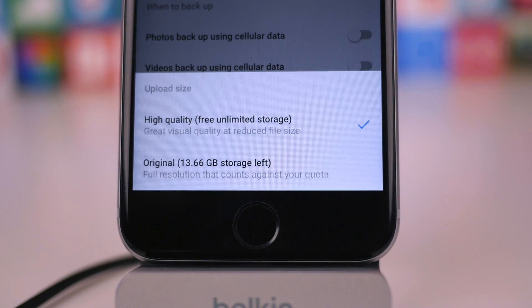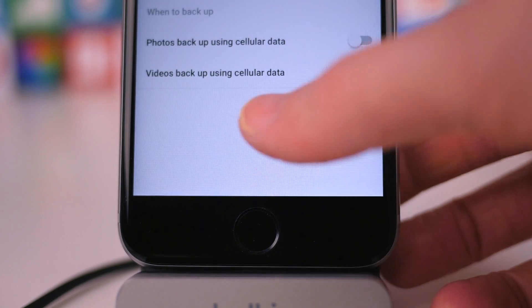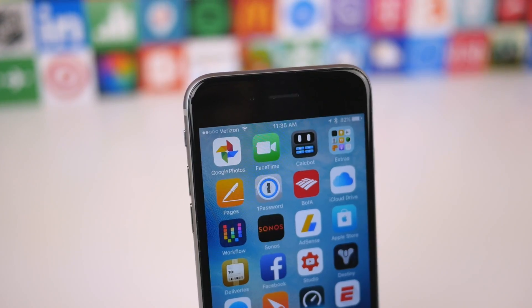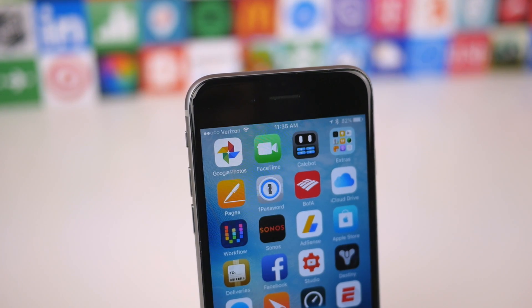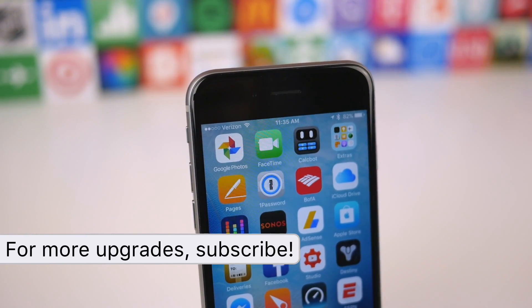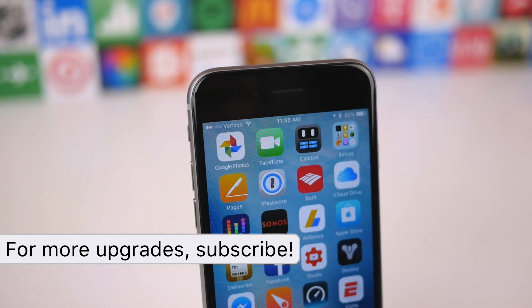I'm just gonna spit it out now. The big deal with Google Photos is that you can upload unlimited photos forever. Now granted this isn't a full resolution upload, but the photos still look really nice. Seriously though, with Google Photos you get free and unlimited photo upload. This kind of service is unheard of today.